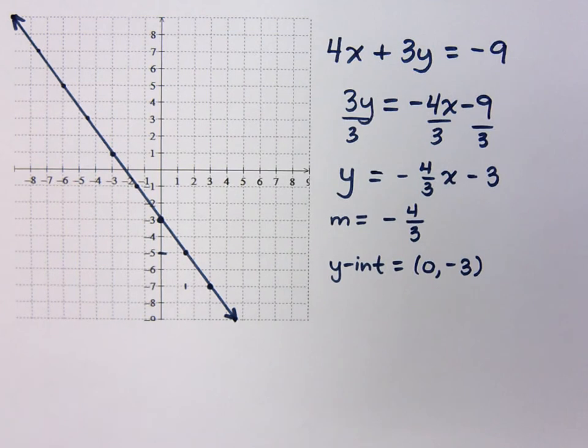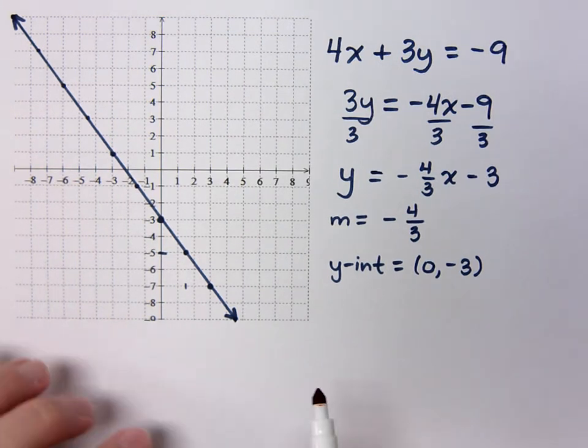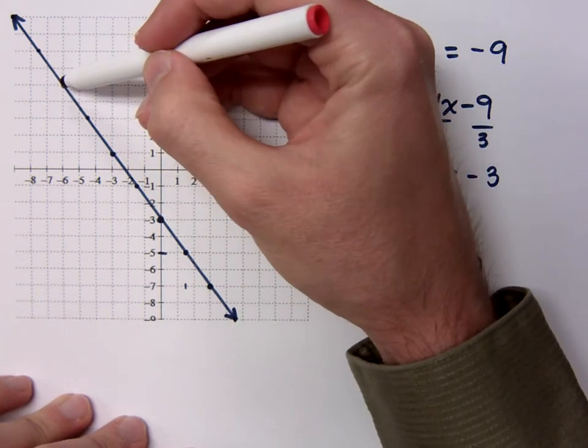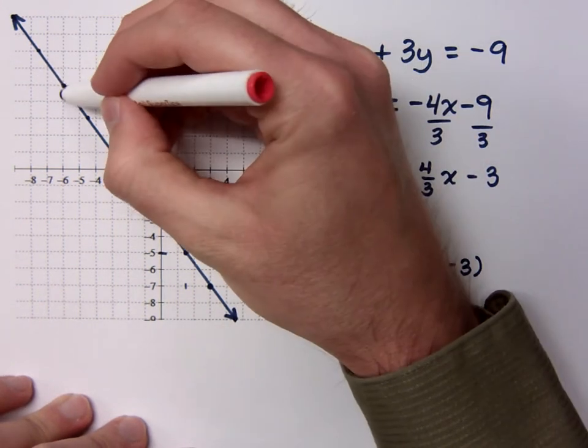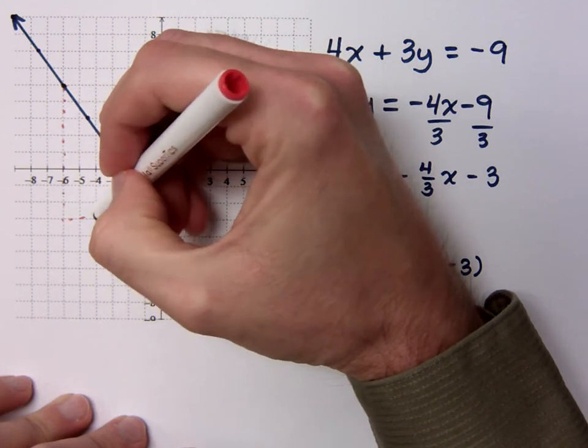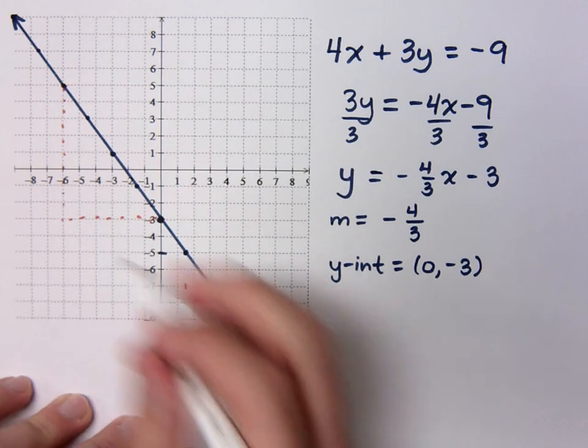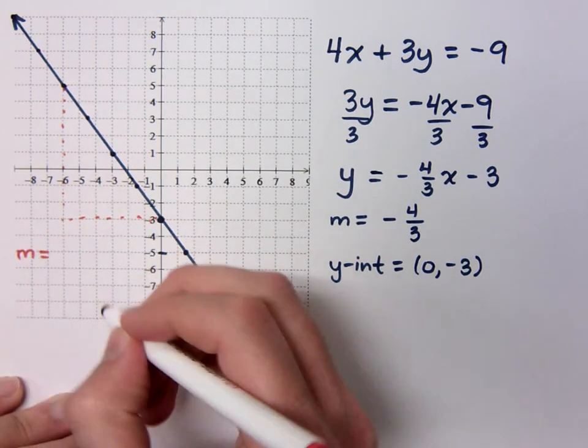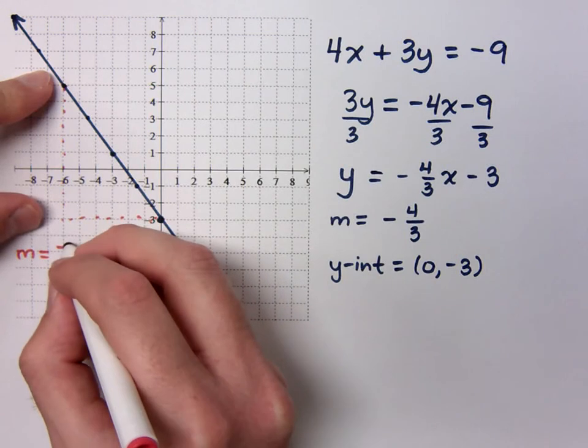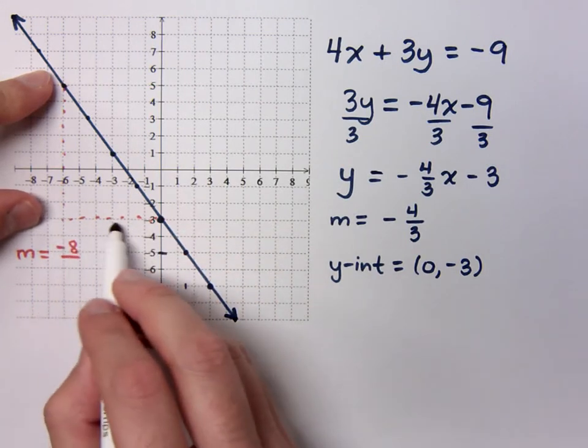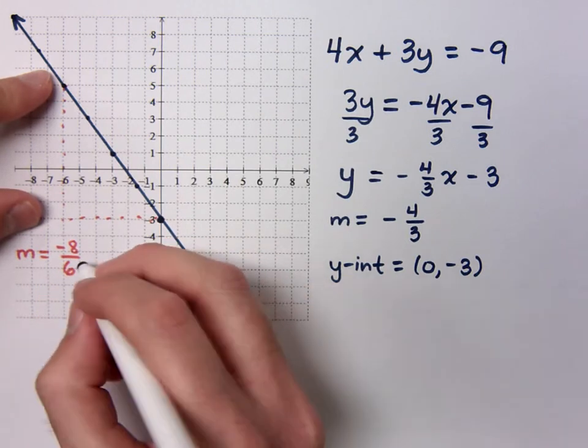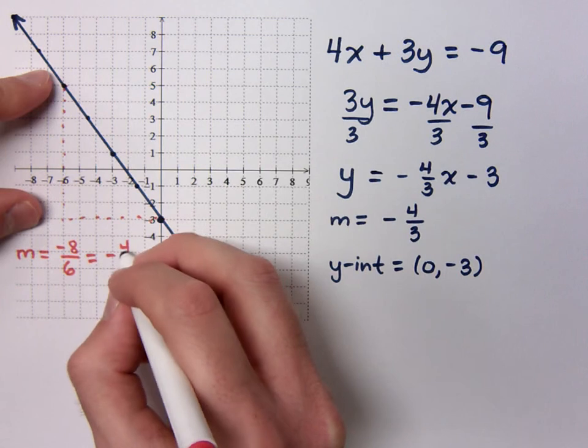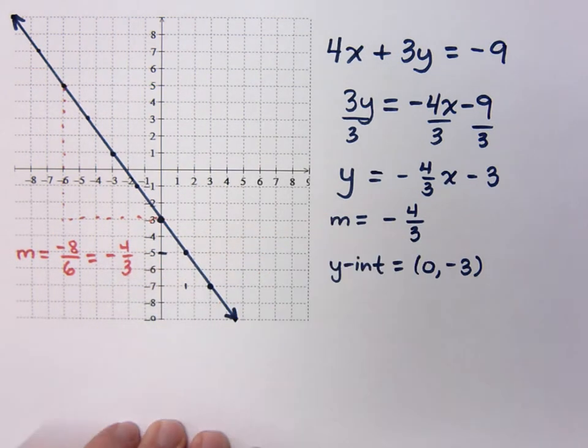Now, suppose I wanted to find this stuff. I want to make sure that what I have here is okay. If I go from this point to, say, this point, what is the ratio of my rise to run? How far down is that? Eight. We're going back into the original equation.